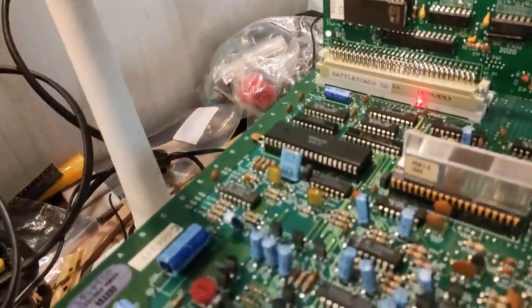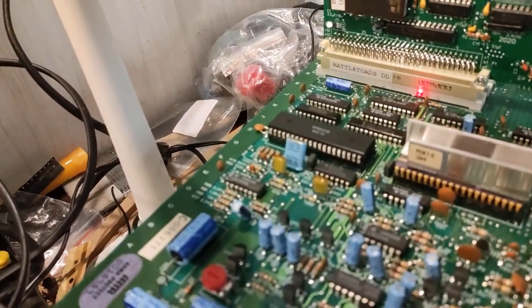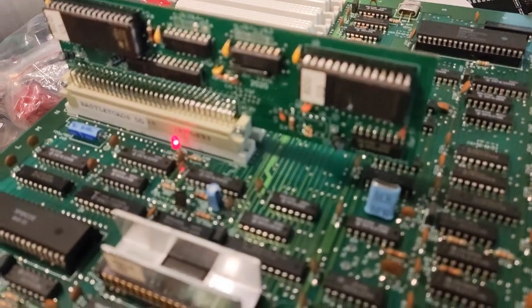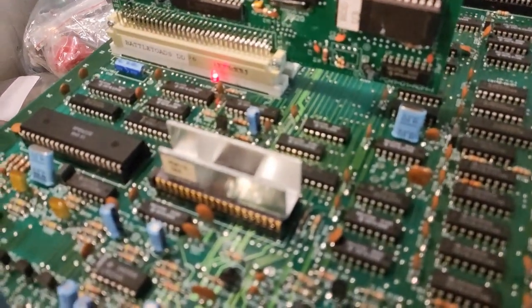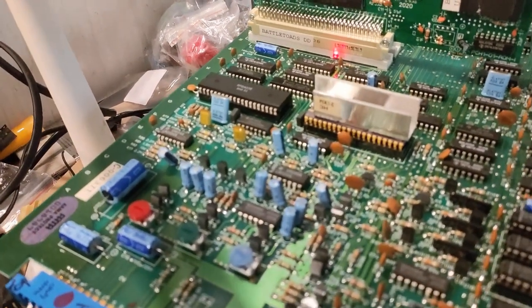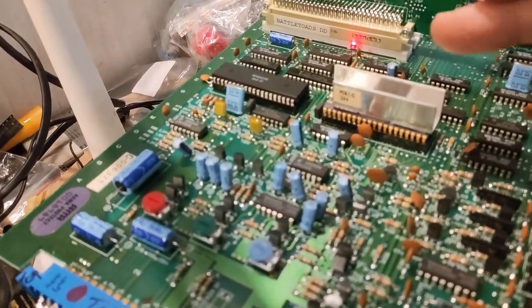So it's going to definitely need either some RAM for the game or possibly, I don't know if the CPU's bad. I have taken out the Z-Log, and the game does not work without that. So the Z80 is definitely working. But there's only a couple more options here. And if it's the left side of this, it might be something I can find a replacement for, but if it's the right one, that's going to be tricky. I think those PPUs are quite hard to find.